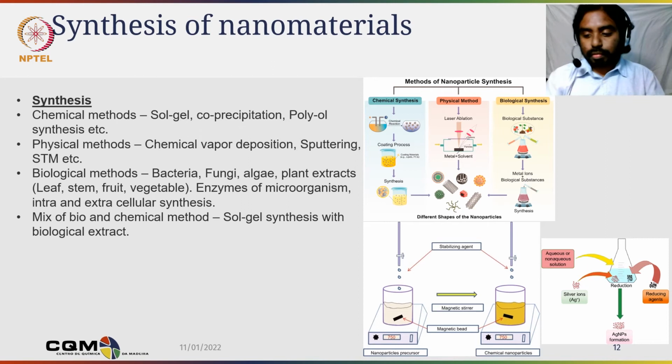So in this method we are not going to use high cost materials, high cost equipments, and we are not going to use synthetic hazardous chemicals, right? So we are going to extract biomolecules from bacteria, fungi, algae, or plant, right? So different parts of the plants you can extract, and you can also develop them, even like bacteria. Inside the bacteria nanoparticles will develop, and then we can extract the nanomaterials from the bacteria. So this is called intracellular and extracellular synthesis, right? So that's why we are moving towards this biological methods.